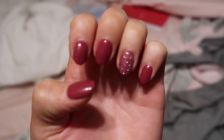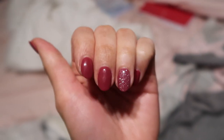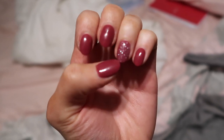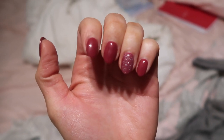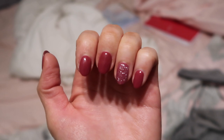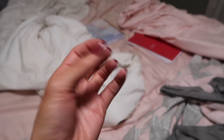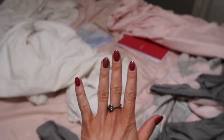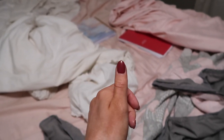I also got my nails done. I don't think I mentioned that. So it's just this berry color, and then this finger is sparkles. So I thought they were really cute, and they're cute for fall. So I like them. I have been getting questions. My nails are my real nails. They're SNS. Now they're short, but they normally get super long after the month that I have my SNS on.